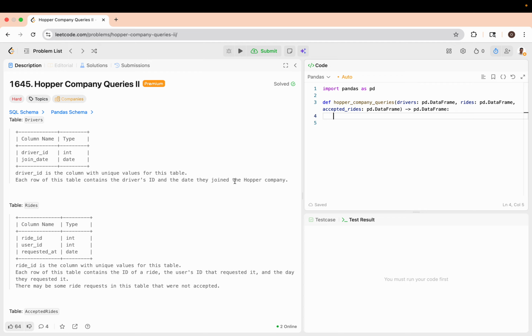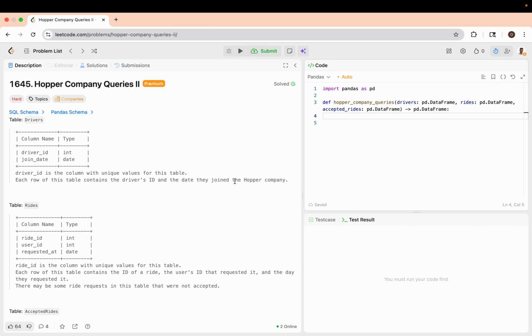Today let's go over a premium question in the hard category in the database section that I just solved on my own. So I'm super happy about this, and I'm very glad that I was able to come up with my own solution to this question without any assistance. So let's go over it and let me show you how I did it.